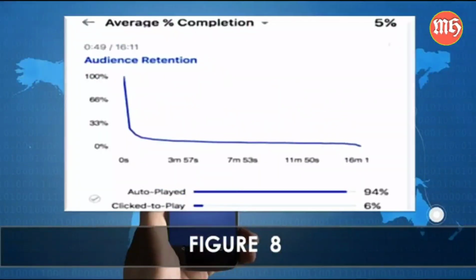In figure 8, a high completion rate is a good sign that your live stream is good, as long as the percentage is above 25%. Based on the data obtained from this metric, you can determine which live stream content has the most consistent viewership, and you know at which point your viewership drops off. This is a great way to estimate and plan the duration of your future live streams.